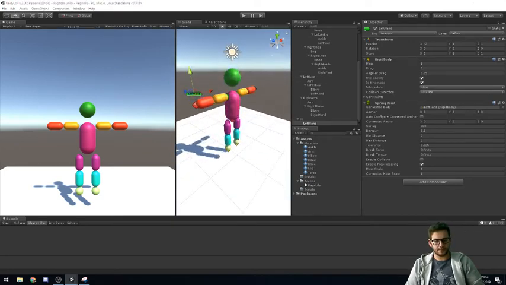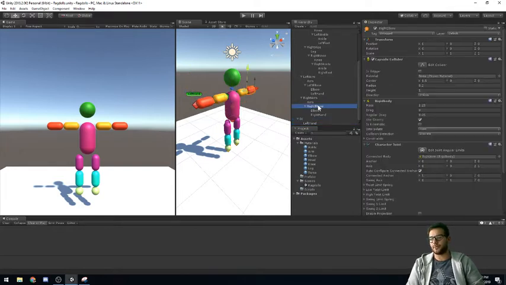Okay, let me see. What did I do? I don't really need to make any scripts. The only thing I want to show you is how to enable and disable the Ragdoll properly. So if you want to enable and disable the Ragdoll script properly, the way that you would do it, unfortunately, this is just how it is. They don't make it like one solid object.